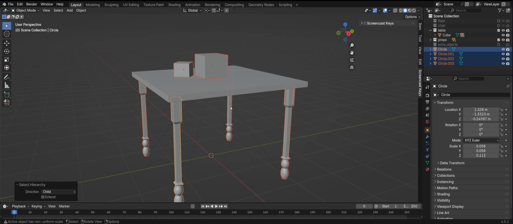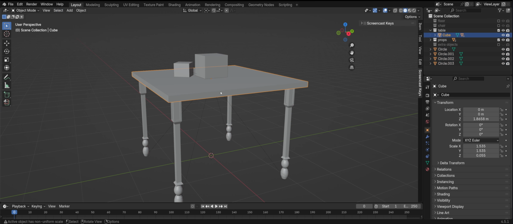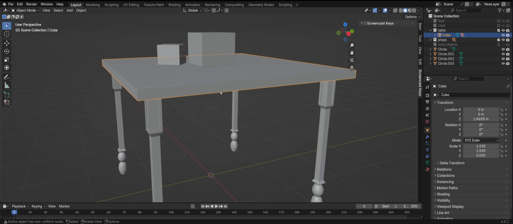Now, this will select all of your child objects. You can choose to add this to your favorites. So right-click, add to favorites, and Q is your favorite menu. For me, I use this a lot, and I recommend you add this to your favorites.